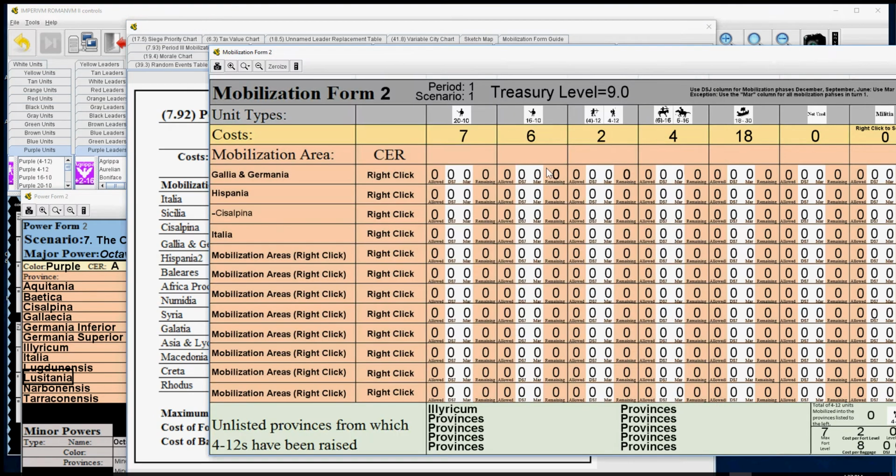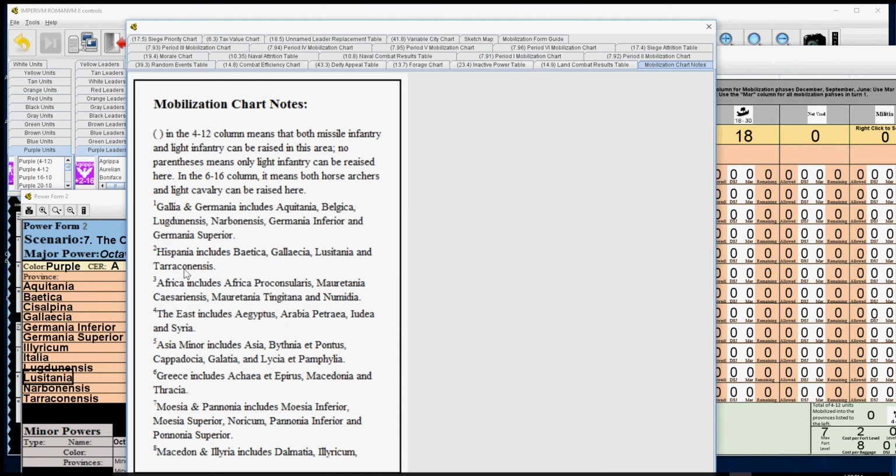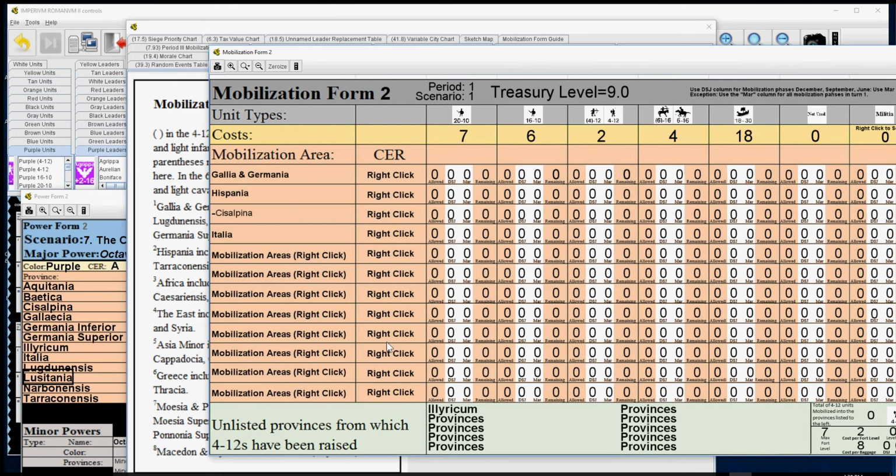So it's covered under Hispania here. Narbonensis and Tarraconensis. Tarraconensis exists under Hispania, and Narbonensis exists under Gallia and Germania. So all of the provinces now either fit into one of the larger mobilization areas, or in the case of Illyricum, individually as a separate province.